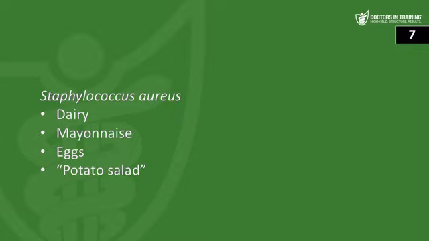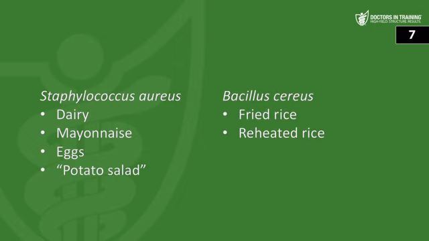Next, 1 hour after eating potato salad at a picnic, an entire family begins to vomit. After about 10 hours, they were better. What is the organism? This is Staph aureus. Remember that classic association with Staph aureus and prepared foods, especially ones with dairy, mayonnaise, or eggs in them. But you should also remember that Bacillus cereus is on that differential too, but it's usually associated with fried rice or reheated rice dishes.